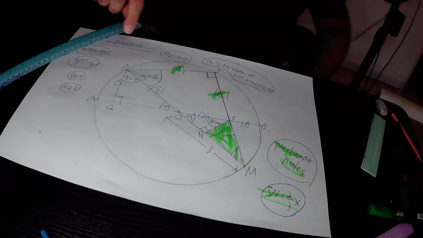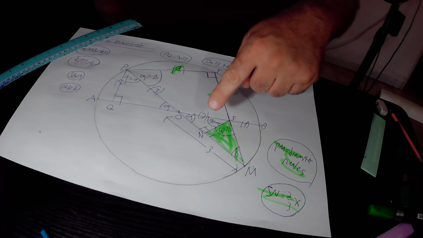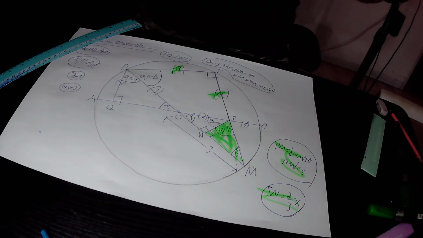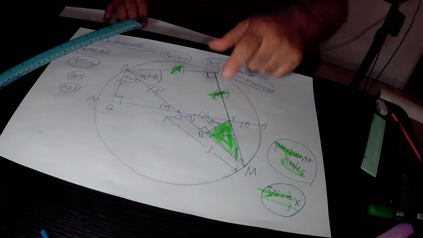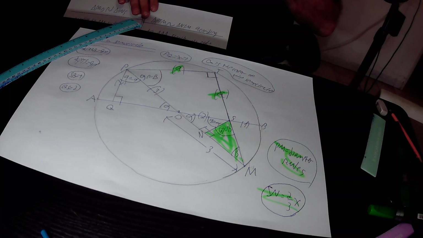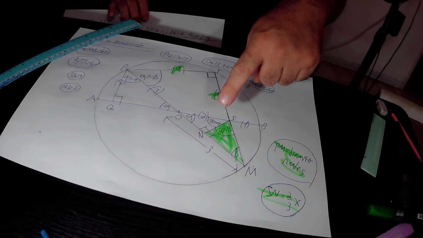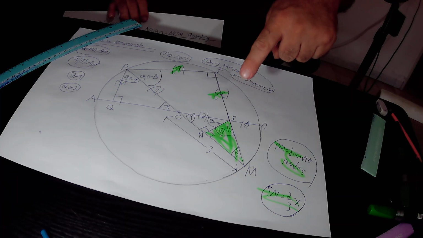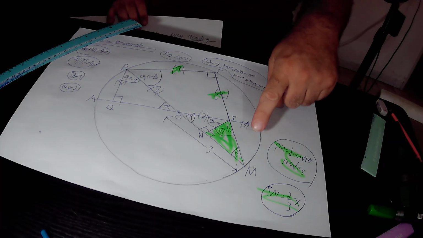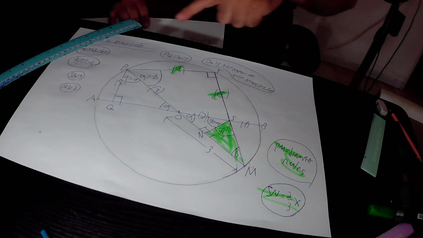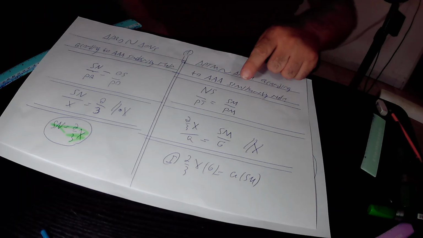So we proved that all the angles of this big right triangle PTM are correspondingly equal to the angles of this small green triangle NSM, and therefore those two right triangles are similar to each other according to the angle similarity rule. And from the fact that those two right triangles are similar, we derive that the following relationship exists between their sides: side SN of the green triangle SNM over side PT of the big right triangle PTM is equal to side SM of the green triangle SNM over side PM of the big right triangle PTM. Again, SN over PT equals SM over PM.